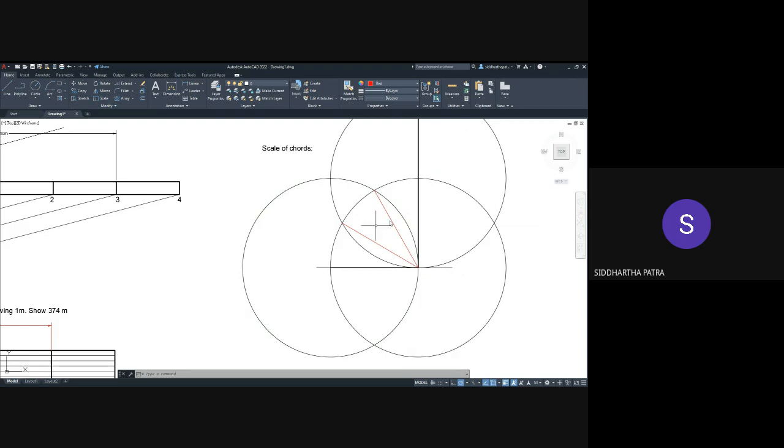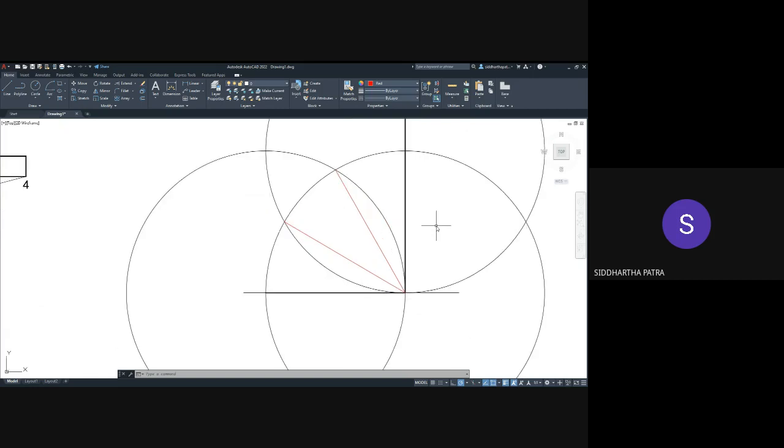Now you would want to divide this 30-degree angle into even three more segments. So basically you want 10-degree segments in the circular arc, which is of 90-degree. So basically the purpose of scale of chords is to give you angular measurement. So if you want to draw an angle of a given degree, the scale of chords will enable you to do that.